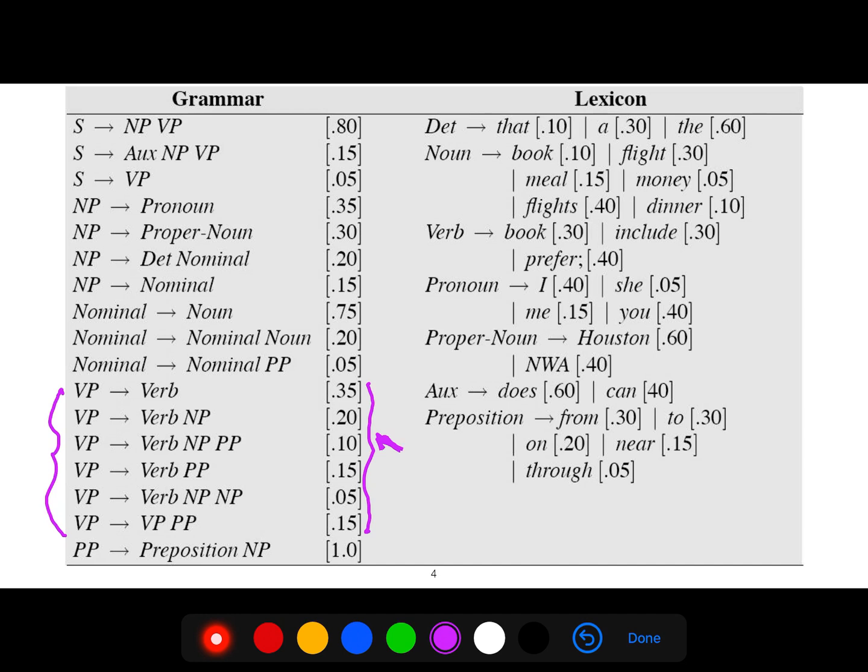So it's a probability, and you can count it and see what is the probability of each one, but that's the initial point. You can use other techniques. In the last lecture, I will talk about the inside-outside algorithm. But first, think about that. You have the corpus, and you just count them, and you have these probabilities. So the lexicon is like this. Determiner goes to that; it could be a, it could be the. Noun could be book, could be flight, but each of them has different probabilities. Verb could be book, include, each of them with some probabilities. So in the lexicon, you're connecting your terminals to pre-terminals.